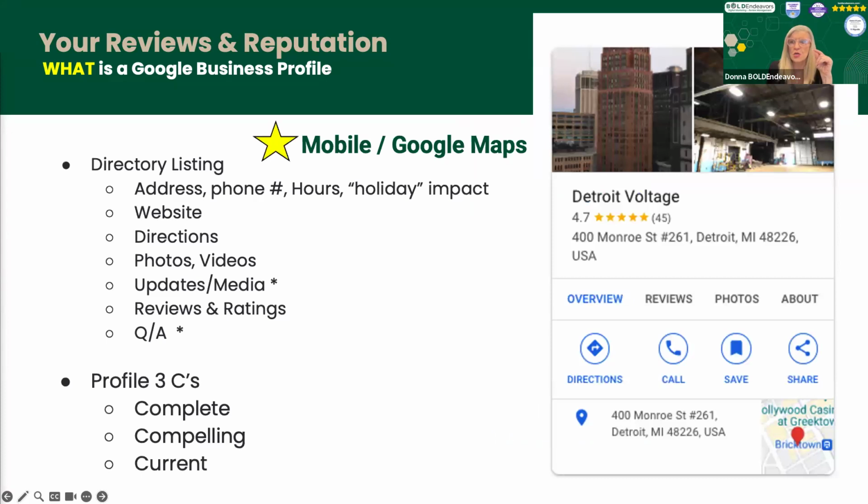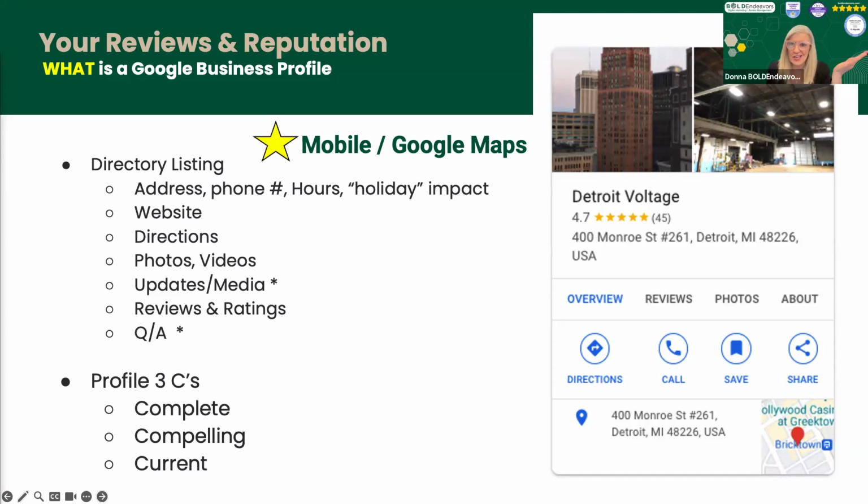Okay, so if you notice, this is the same list, right? Same information. This is what your Google business profile is. Tactically, this is your demographics, but this is the view that people see when they're on Google Maps or on their mobile. So if they have a smartphone, this is what they're seeing. It's just important for you to know that there's two different views. People are always going to be able to get to the same information though.